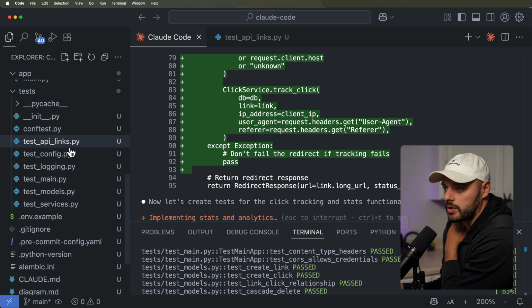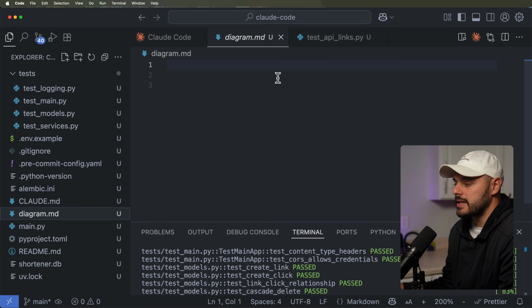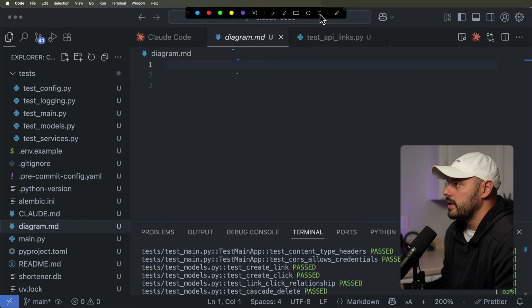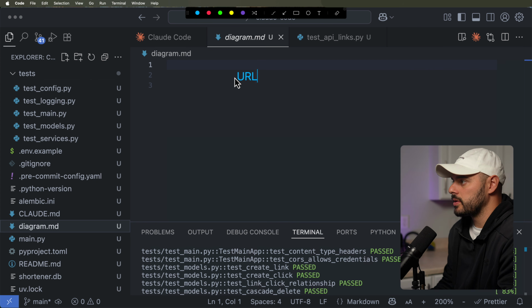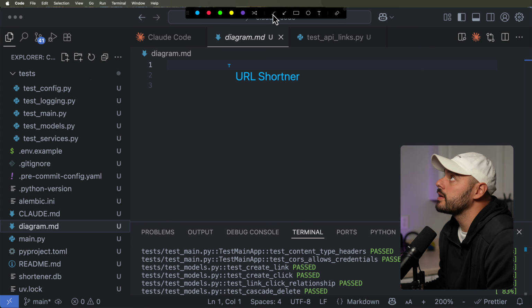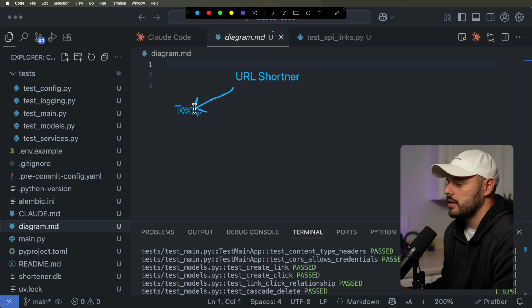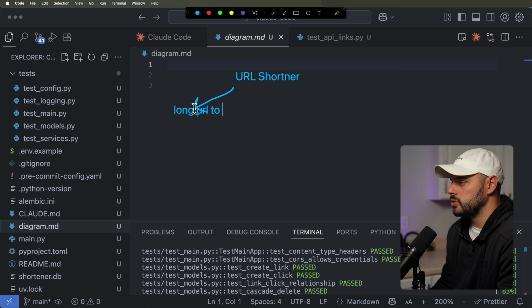So if we look at what a URL shortener is on the outside, it has a couple different things. If we just said this is going to be the URL shortener, there's really going to be two main things. Right here is going to be long URL to short.